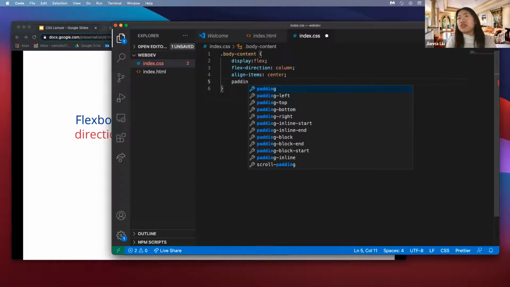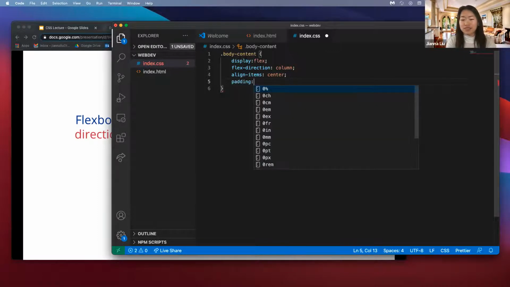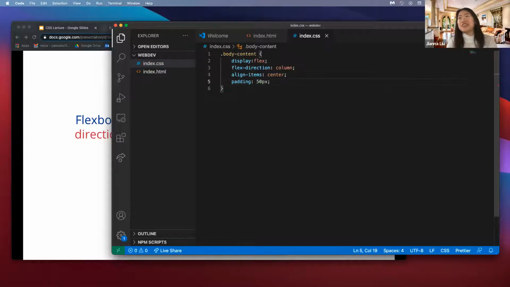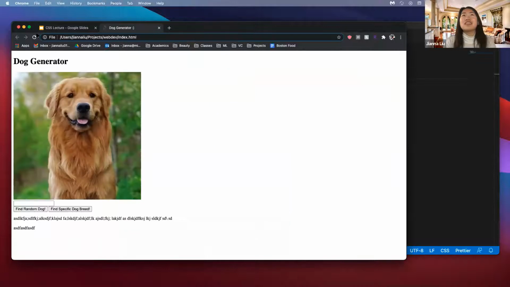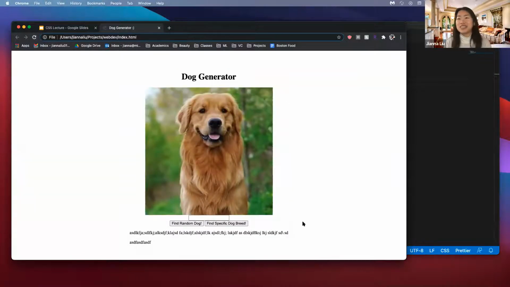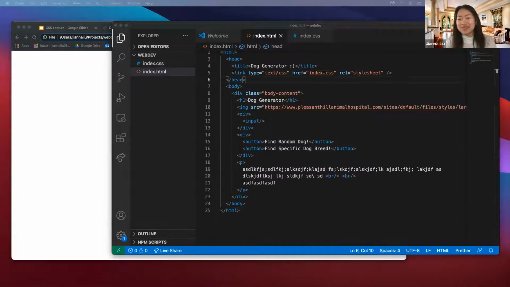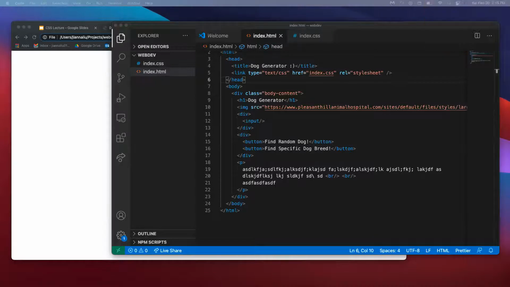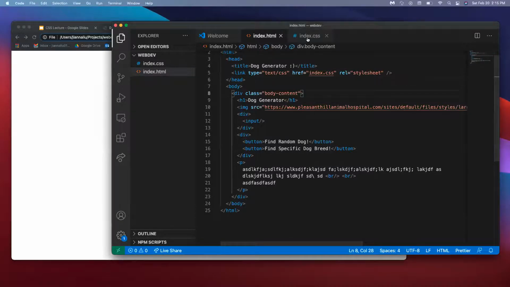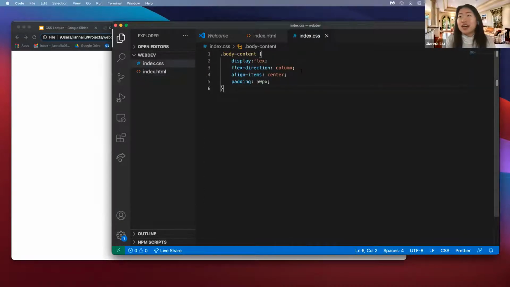And you can also give things a padding if you want, so I will just give it a padding. And now, as you can see, things are aligned in the center and not on the left. It does look a bit better, but we'll be improving things a lot more. Does that make sense? Yes, it makes sense. Can you just go over the file again? Oh, you mean index.css? Yes. Thank you.